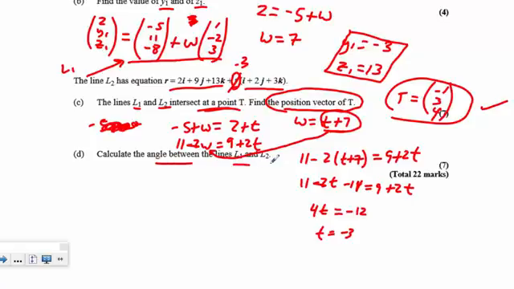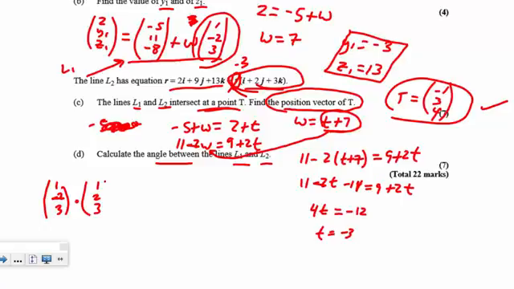Calculate the angle between the lines L1 and L2. So now we have to do a dot product. Here is the vector equation, the directional vector for L1 and the directional vector for L2. So I'm going to take the dot product of this and this. So I'm going to go ahead and write them down here and say 1, negative 2, 3, and the other one is going to be 1, 2, and 3. I notice these numbers look very similar, which means their magnitudes here are actually going to be identical, which is kind of handy actually. Let's do the dot product first. So we're going to multiply the x's. 1 times 1 is 1, negative 2 times negative 2 is negative 4, and 3 times 3 is 9. So this is going to equal negative 3 plus 9, which is 6. Okay, that dot product is positive, which means the angle between them is going to be an acute angle.